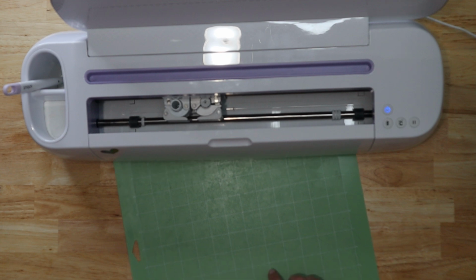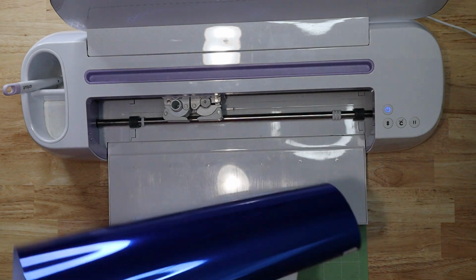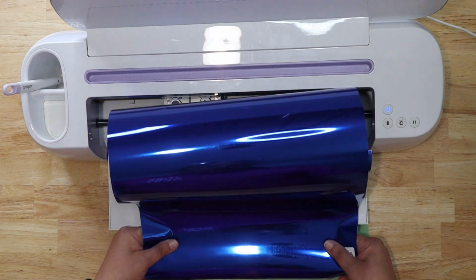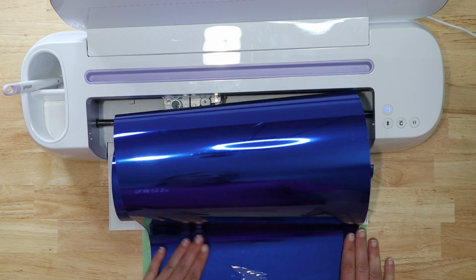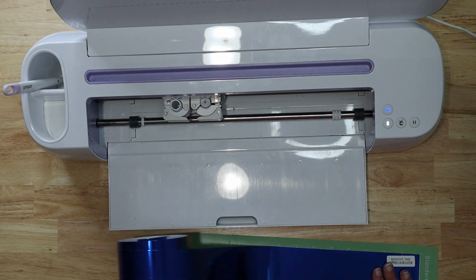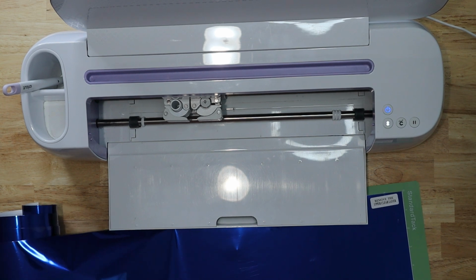For this one, we're just using a 12 by 12 mat. And again, we're going to be using the chrome blue. I like to load the mat the same way, and then I will trim this one off after I put it on the mat. I just find that a little bit easier when I'm doing 12 by 12. You absolutely could just leave it on the roll as well, but honestly, I think I prefer to just trim it while it's still on the mat, and then we'll take off that plastic coating.